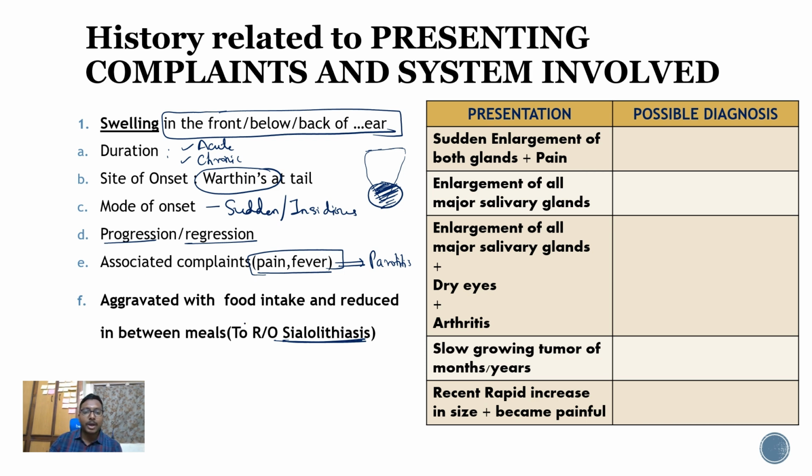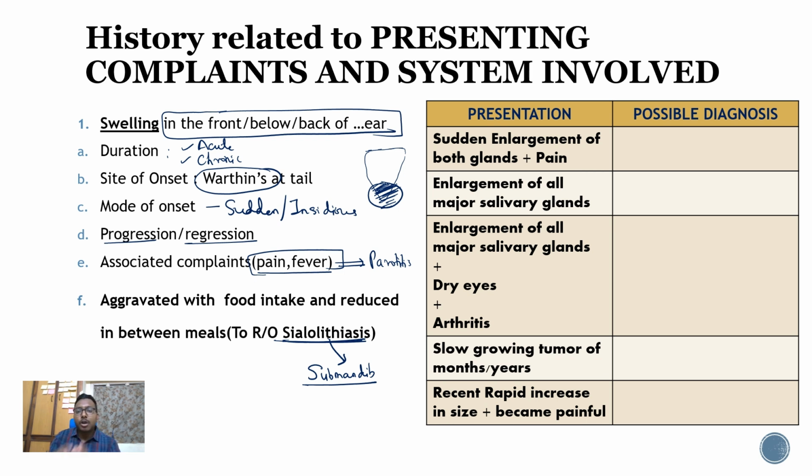Okay, and one important question the examiner can ask you here is which major salivary gland has the highest risk of salivary calculi formation? It is nothing but the submandibular gland. In the previous video, I have told you why the submandibular gland has the highest risk of salivary calculi formation. So, more viscous secretions, anti-gravity drainage, and the submandibular duct is hooked by the lingual nerve at one place.